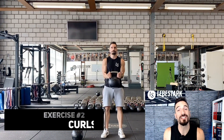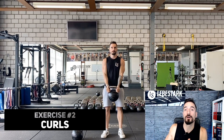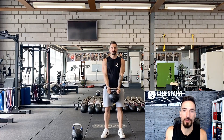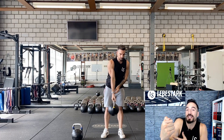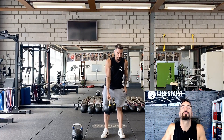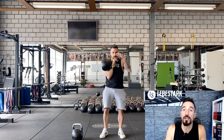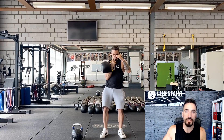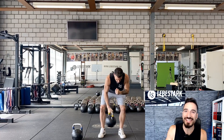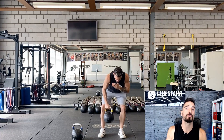The next exercise that is completely useless with a kettlebell is a kettlebell curl. This exercise is best done with dumbbells. So why use a kettlebell when it's best done with dumbbells? When you are a beginner, ask yourself — if you want big biceps and you're a bodybuilder, that's okay. But if you want to use your whole body and get the most bang for your buck, use exercises that use more body parts. In this case, do the clean. It works your arms as well, even though the focus is on your midsection, glutes, and hamstrings. The second exercise you can do as a grinding lift is a row — you work your back and your arms and get the most bang for your buck.